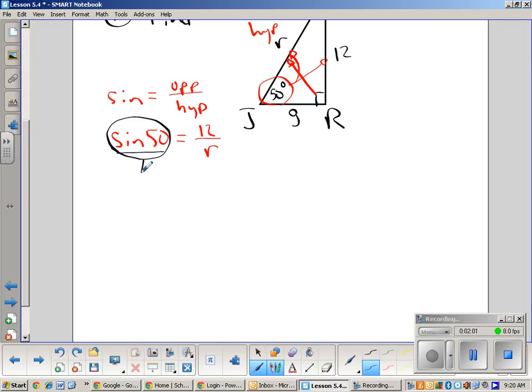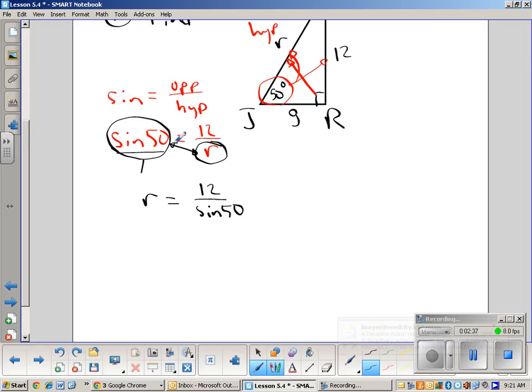And so we have a proportion here, don't we? That's right. Equals 12 times 1 or 12. The reality is, when your unknown is in the bottom, you multiply each side by r over 1, and then you get sine of 50 times r. Or you divide both sides by sine 50, right? So the shortcut to this, whenever the unknown's in the bottom, switch places with the number out front. Sine 50 or tan 50 or cosine 50 or whatever it is.